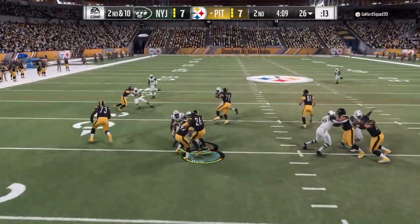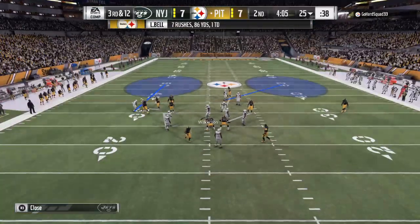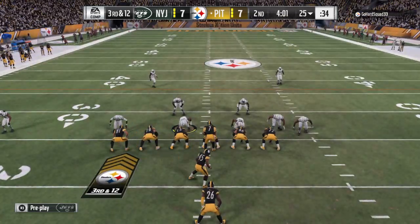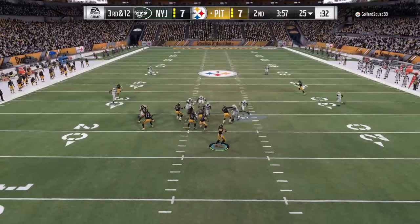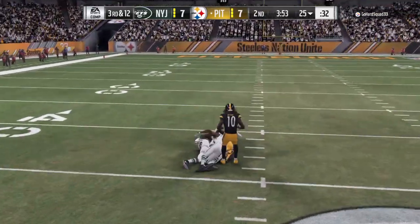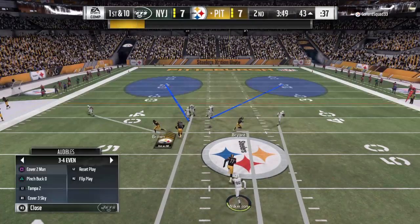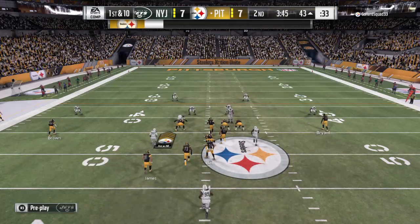On second down, it's Bell. And he's going to lose yardage and be backed up to the 25. He lost 2 there, and it's third down. Well, with the kind of half he's had, I think we can forgive him that run, right? Not every run's going to be a big play, is it? No, and also the blocking just wasn't there. No room to run. Yeah, defensively, they've got to find a way to build on that because he's eating them alive in the first half. And a big 32-yard play on third.